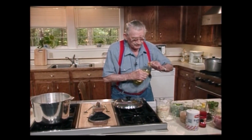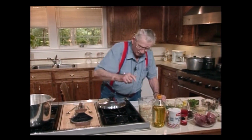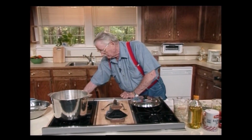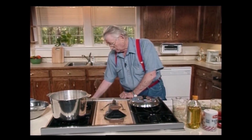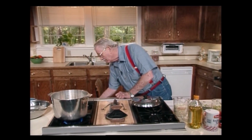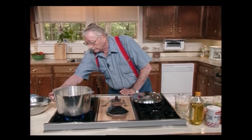Got to put a fire under that now. Got to be sure I get the right one. Never do get the right fire. I want to put that on a medium fire, like that. Get all that so you even.